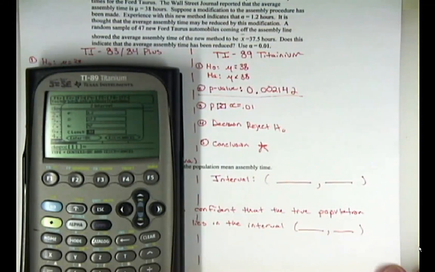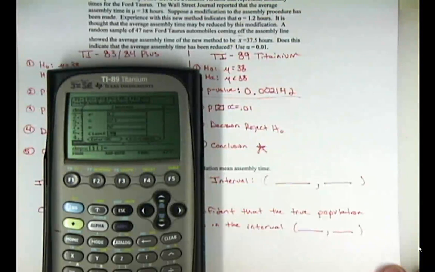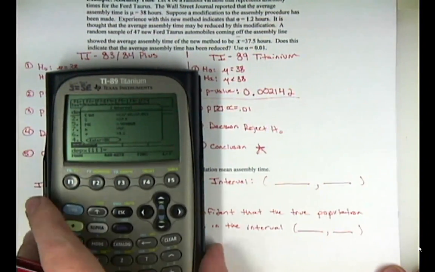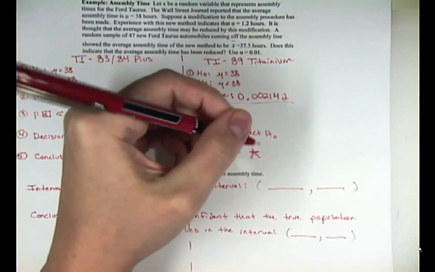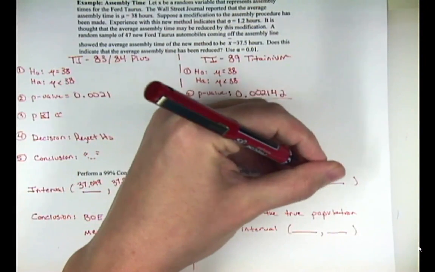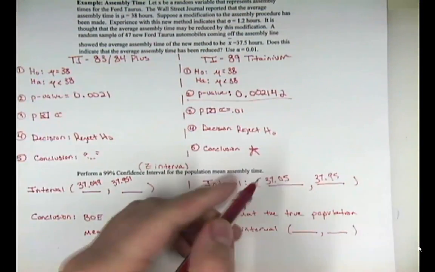Let's see, we wanted to do a 0.99 level of confidence. Let me hold it up and make sure, because like I said, the text is so small. You need bifocals even if you have perfect vision. So 0.99 on the C level. Hit OK, and you might have to hit OK again. And it pops up an interval at the very top up here, and you're just going to write that interval down. Let's see what that interval is. It's 37.05 to 37.95. And that's all you do.